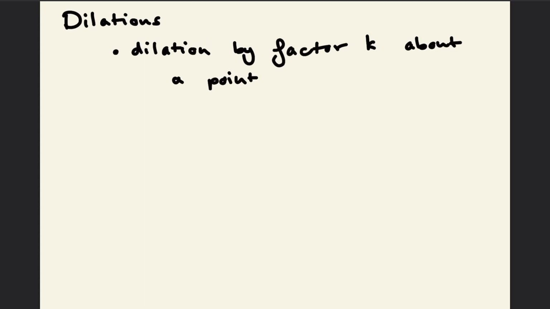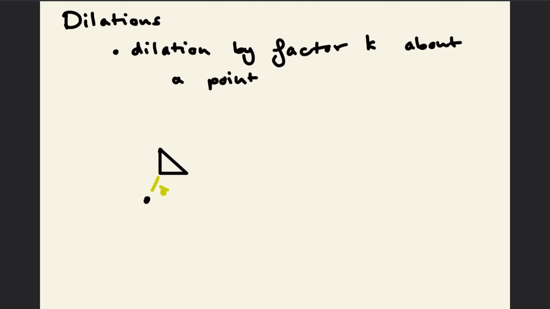Now, last but not least, we're going to talk about dilations. And the way we refer to dilations, so the notation, is a dilation by a factor of k about a point. And what this means is that we have a point that's chosen, and say we have a shape. And each shape obviously also is made up of different points. And each point is connected by a certain distance to our point by which we dilate. And for example, here, this is the distance.